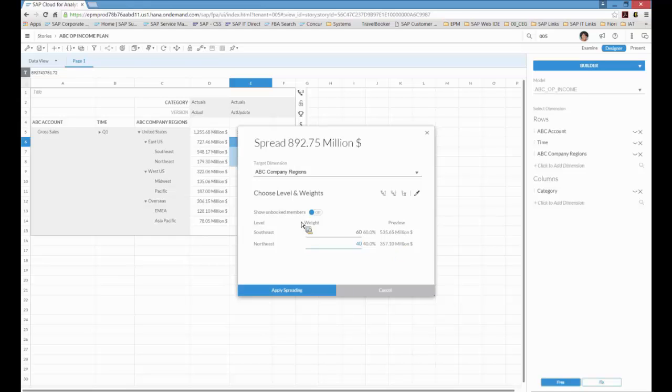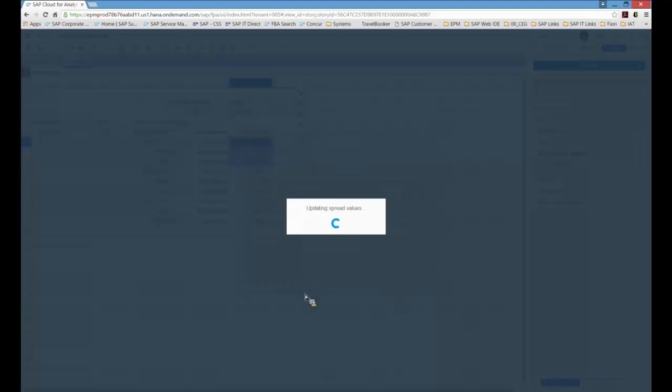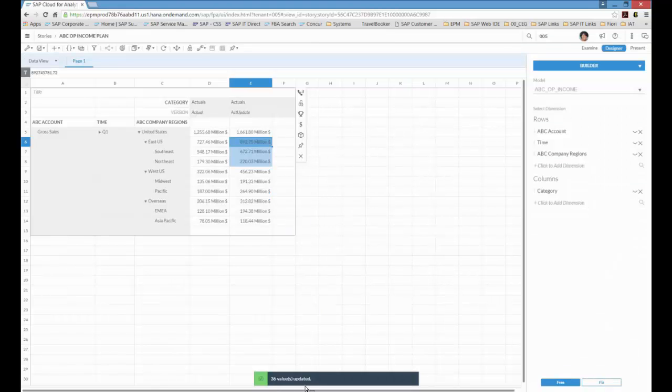You can also do this with other dimensions, time or any other dimension. Here I choose region for this demo. Apply spreading. Update spread value. You see 36 values updated. That means all the products, every leaf underneath the hierarchy is being updated for you. So you see the yellow highlighted are what I just changed, right? So now I just changed the sales for the region, and I'm happy with how they support the sales quota. Now I go back to operating income because my VP wants to see it from an operating income view. He couldn't care less what these guys do. He just wants to know if his income has increased by region.